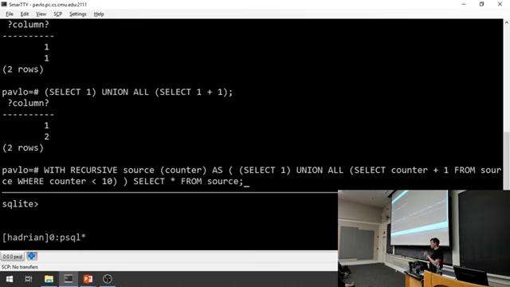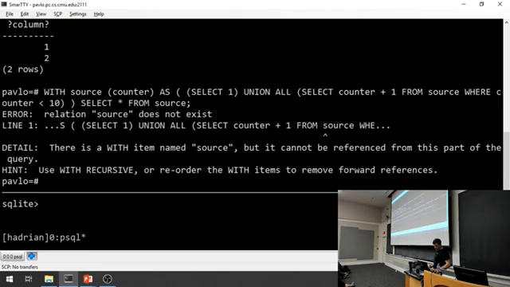What will happen if you don't provide the recursive keyword? It won't let you invoke it because it knows you're trying to reference yourself. So this question is, what happens if you remove the recursive clause? Again, it's SQL, it's declarative. We know everything you're trying to do. You're trying to access a CTE table that's defined by yourself, and it doesn't let you do that. Recursive lets you do that.